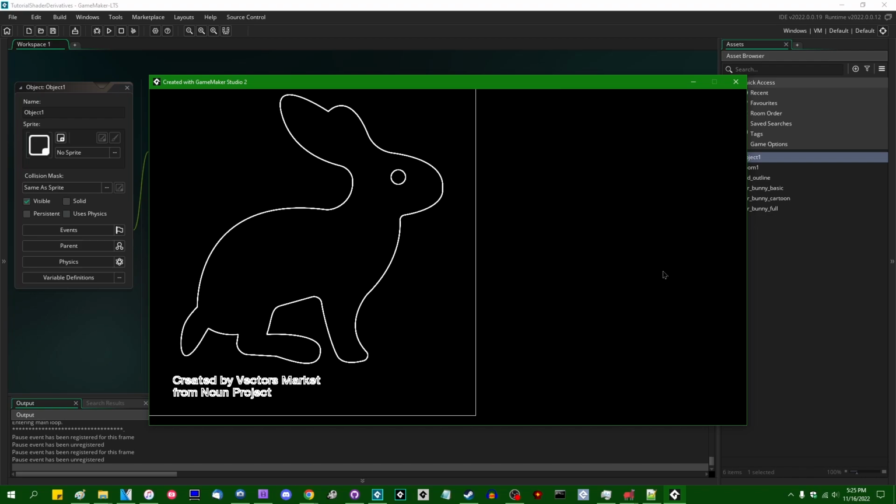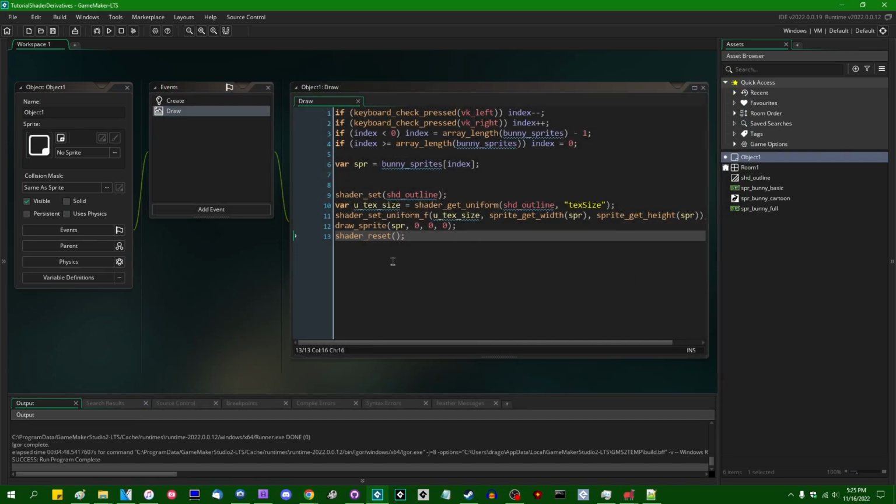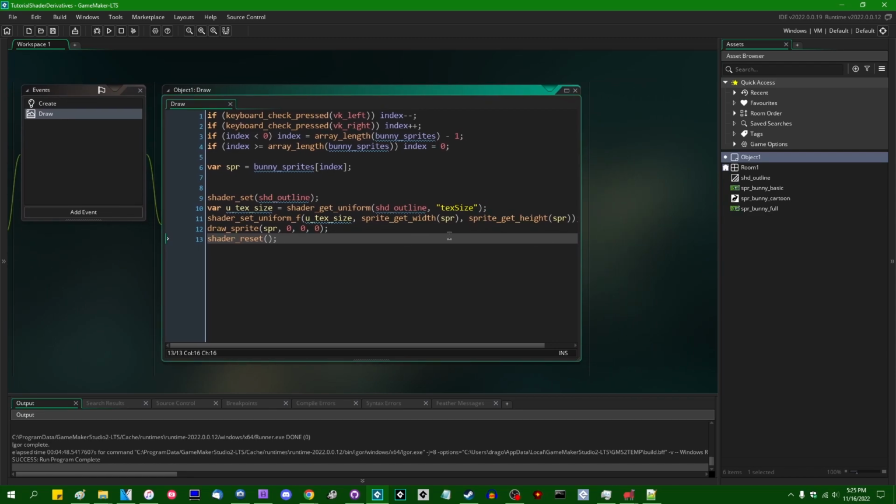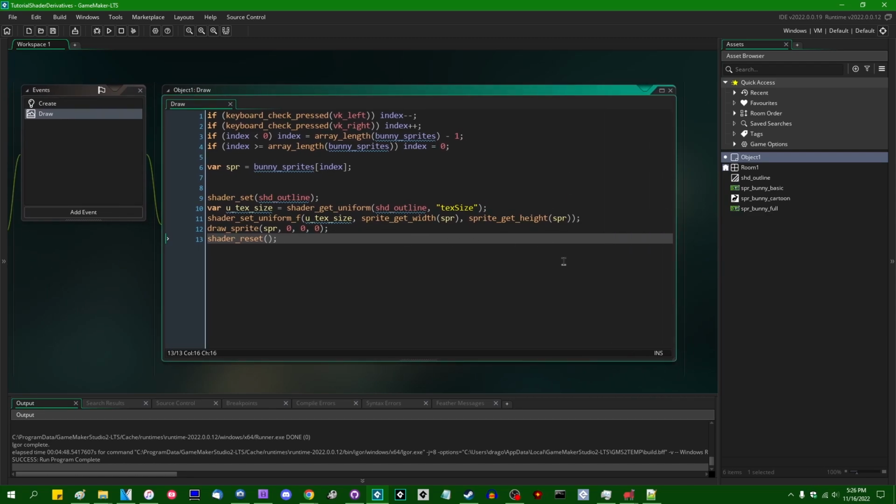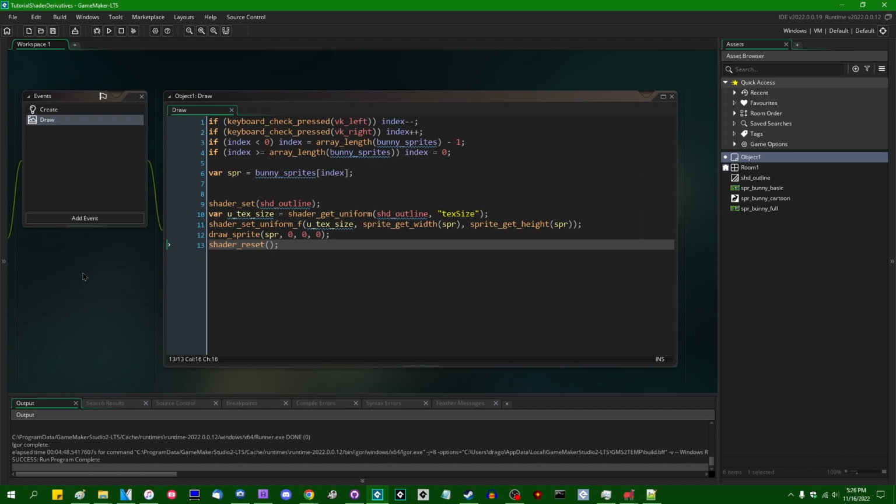So if you were traumatized by calculus in high school or beyond, don't worry, we're not going to be doing anything really horrifying, like actually computing the rates of change ourselves. We are going to be using some shader functions that will compute the rate of change of a value for us in the shader, and we are going to just look at some of the things that we can do with them in this video today.